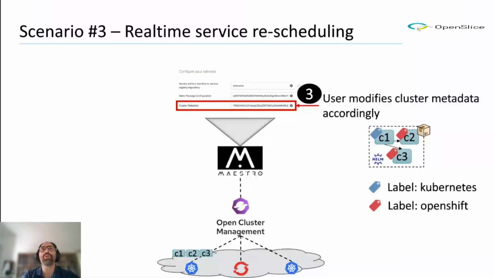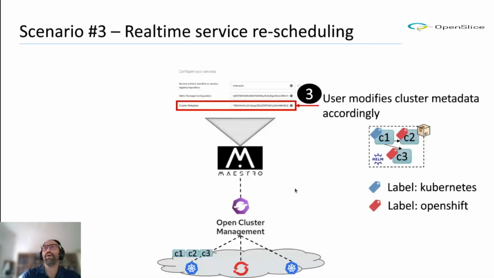What we will do is that we will modify the cluster metadata accordingly. One of the services will remain on the Kubernetes, and two of the components will move to the OpenShift cluster.